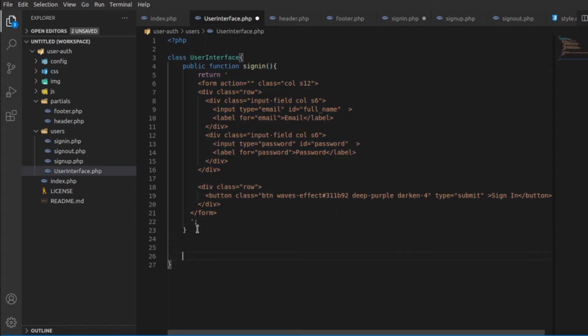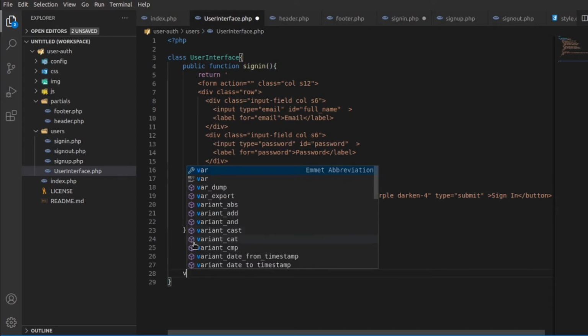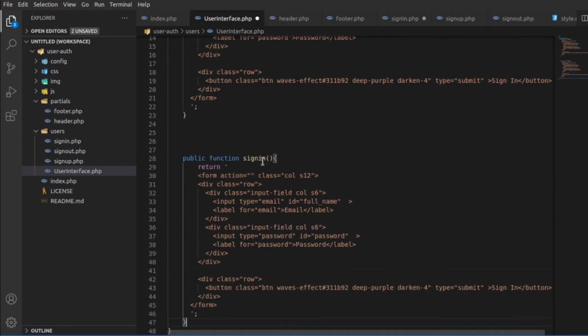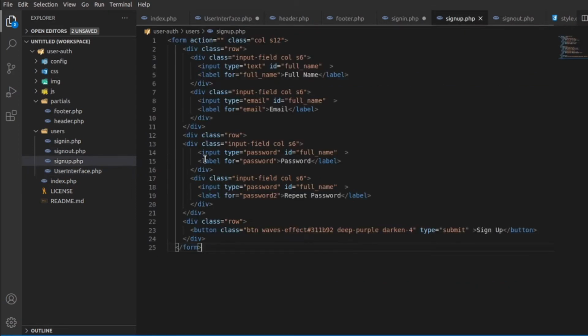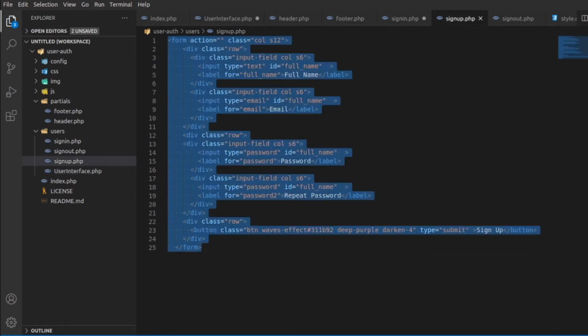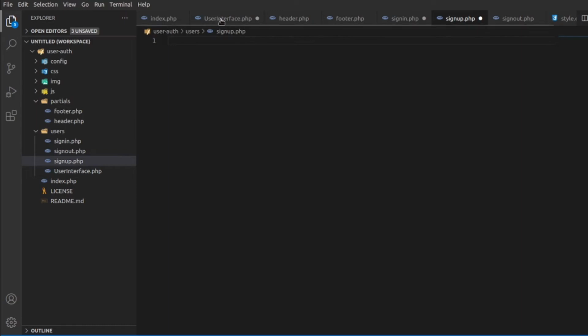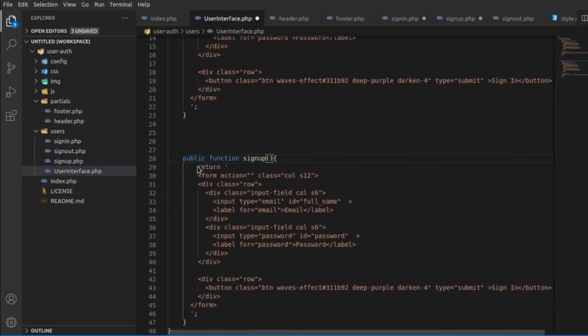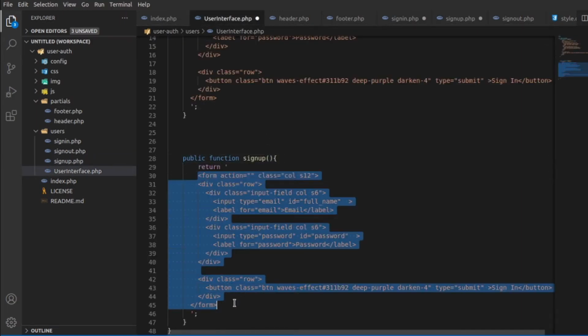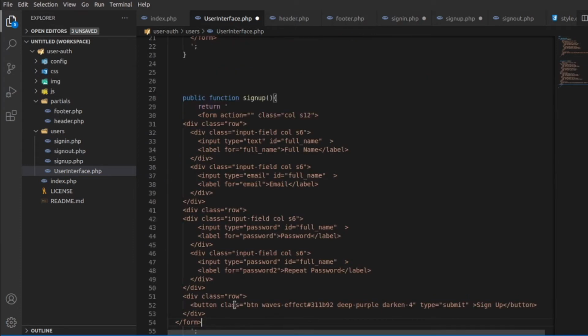Copy this and paste it below. Ctrl V for pasting. Sign in, sign up. From sign up form we are going to paste it here as well. Cut it and paste it inside this return. Okay, save it.